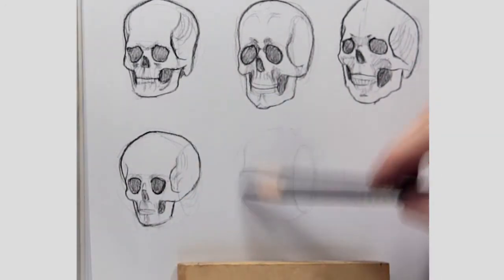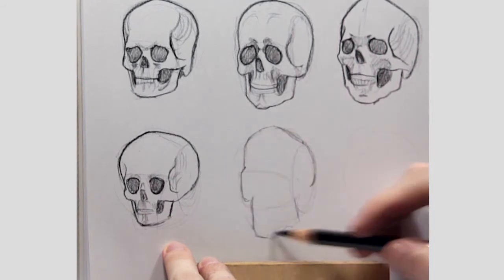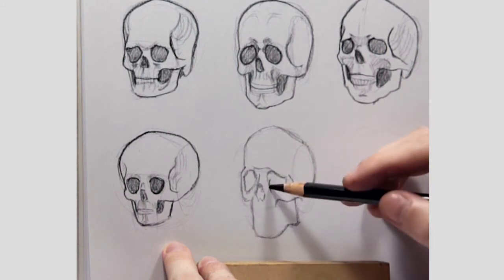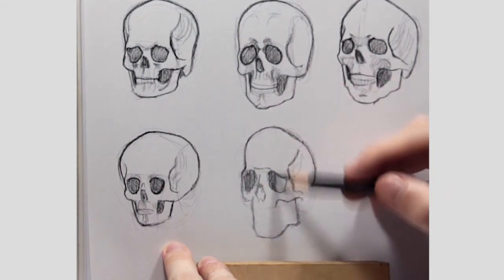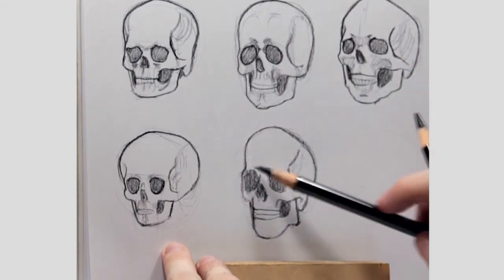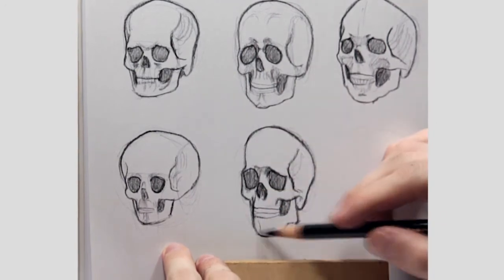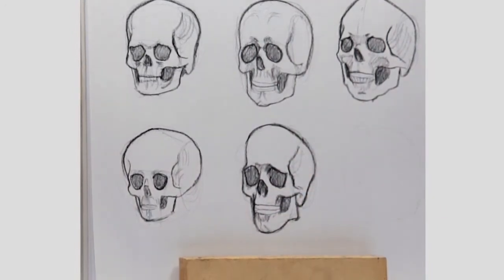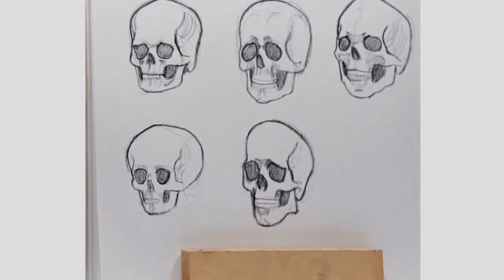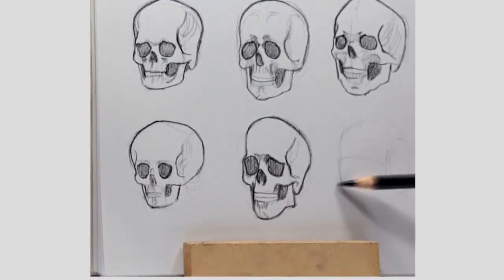I still like graphite better, but one thing I noticed while doing these small skull studies was that since the charcoal made it hard to detail, I focused a lot less on the details. I already knew that using larger brushes does that to you when painting, but it's something to keep in mind when drawing as well. Also, it's best if the tool makes it impossible to do sharp details. Like the carbon, you could still get sharp details with it. It's just the point went away really fast. But with the charcoal, it's almost impossible to sharpen it to a point.